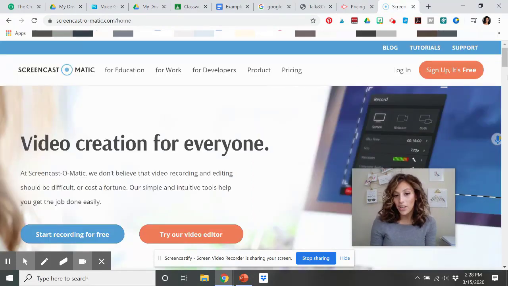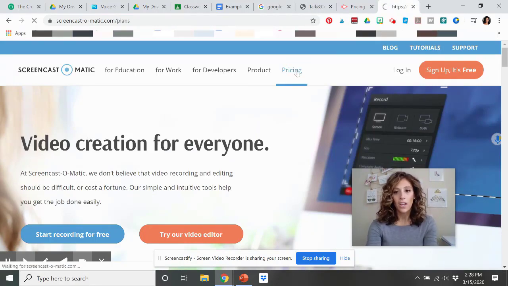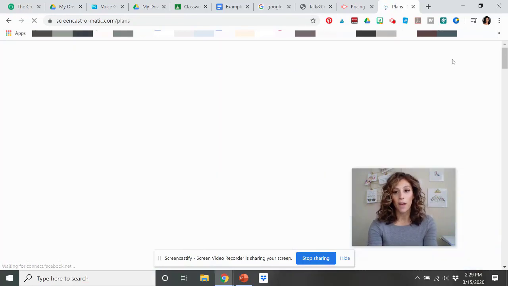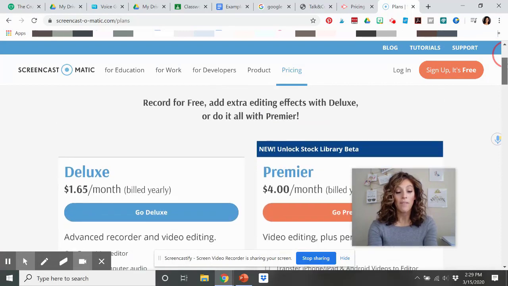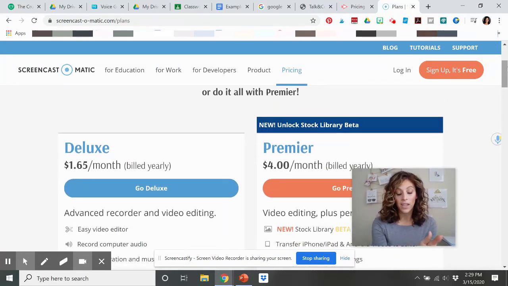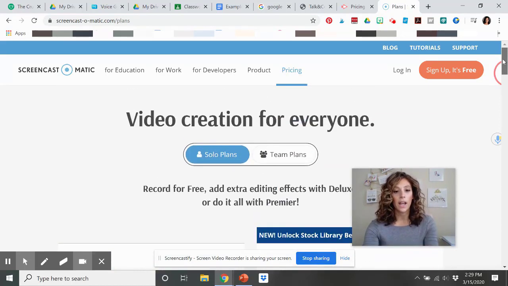Screencast-O-Matic is the other option. Again, first we're going to start just by looking at pricing to compare. You can see here that for Screencast-O-Matic, you also have the opportunity to pay monthly and to get the deluxe version. I've even seen that recently they have a new premiere version that I've never seen before. But most importantly that I want to point out is that you can record for free. You're just limited with what you can do once you record it. But for the purposes of a virtual classroom, I never really found that it was necessary to have the paid version for this one.